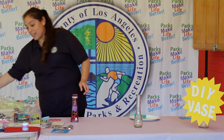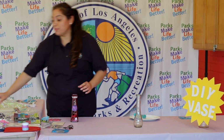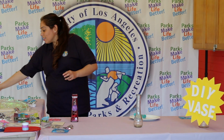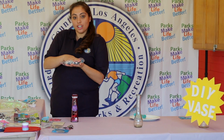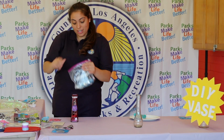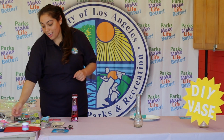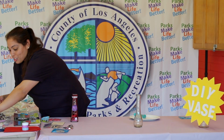Or what I like to do are chocolate flowers. So I add a little bit of rose scented potpourri, or sometimes they have these cool little ones, like for the fish tank, but you can also use them for the vase. I use the rose potpourri. It smells so beautiful, like roses. So the next thing you want to do is make your chocolate roses.